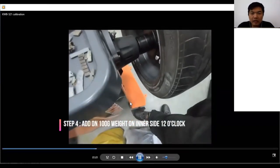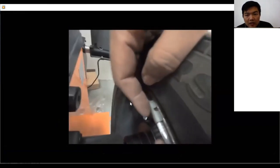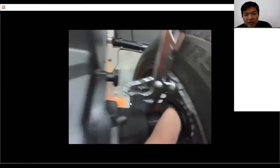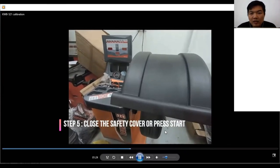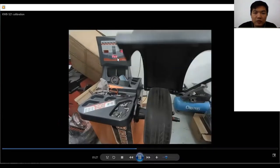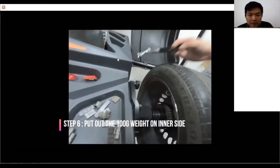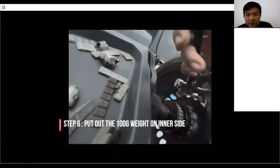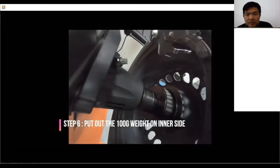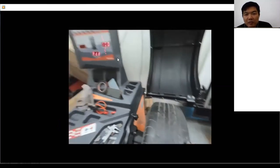So this is the calibration. We need to stop with the brake. This brake is for you to brake manually, but actually it will stop by itself. Close the cover and press start. After you hit 100 gram on the left side, you need to open up, then put the 100 gram weight on the right side. When you hear a beep beep, it is because the machine stopped for you.